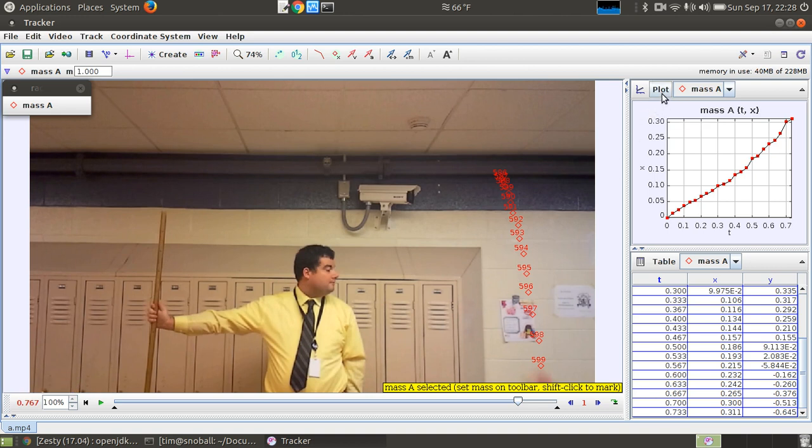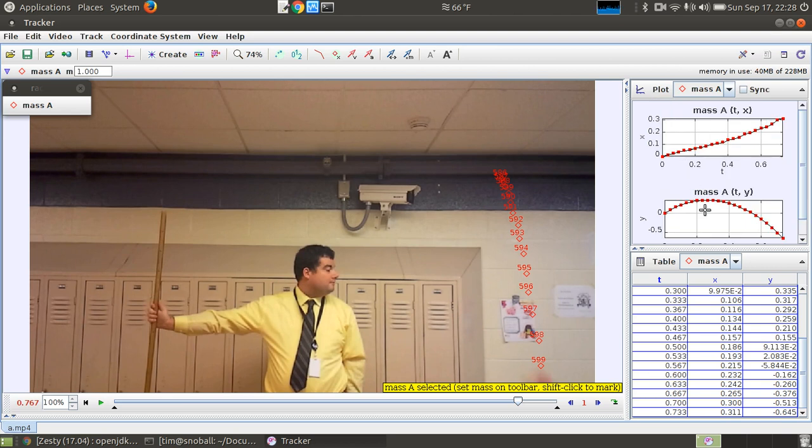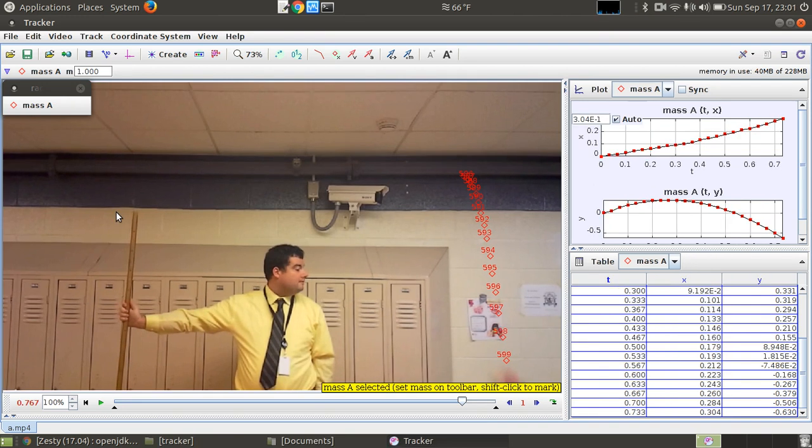To see the y, you go to plot, and you go to 2. And you can see the y information down here. And it's a beautiful looking parabola. And it's a parabola that's going to have a very important bit of information about the force of gravity. So I'd like to study it. There's not much more we can do on the classroom computers since they've got no network. I'd like you to analyze the data on your own devices.